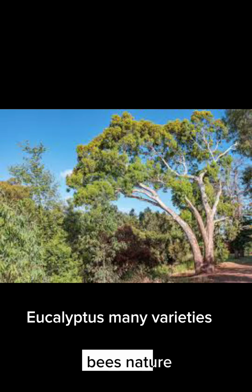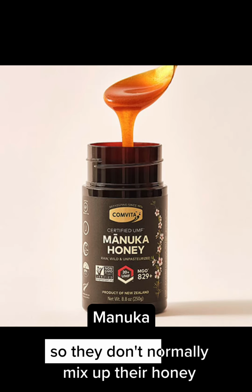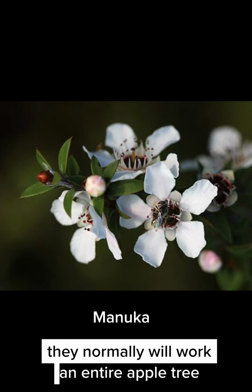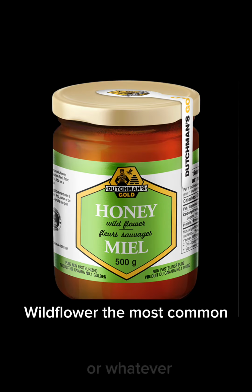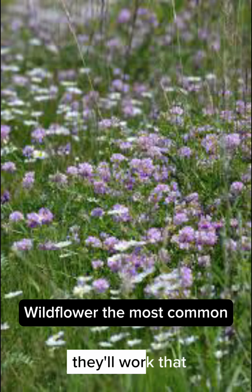It's a honeybee's nature to forage one crop at a time, so they don't normally mix up their honey. They normally will work an entire apple tree or whatever flowers in bloom. If there's a lot of it, they'll work that.